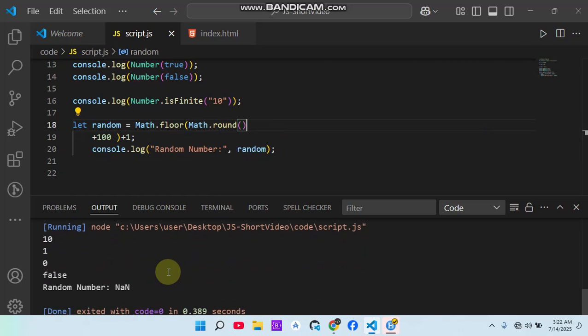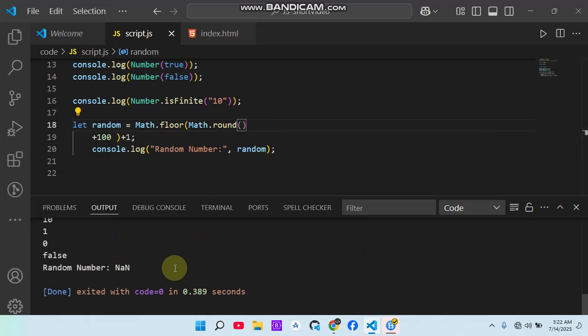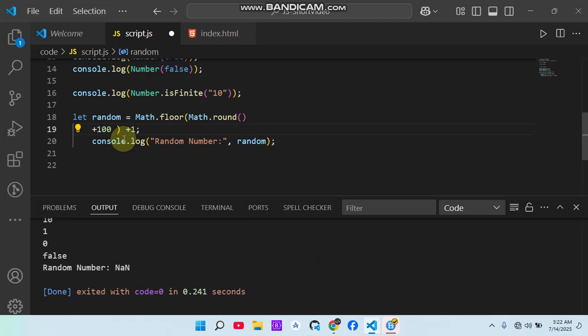We come down here and check. Now we see random number, none. We can rerun the code again and see the random number here again. Let me push this out, bring this right back, save it, rerun the code.